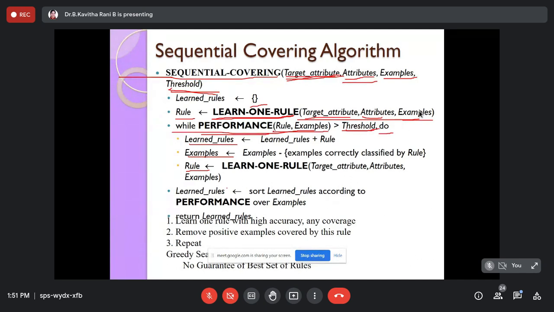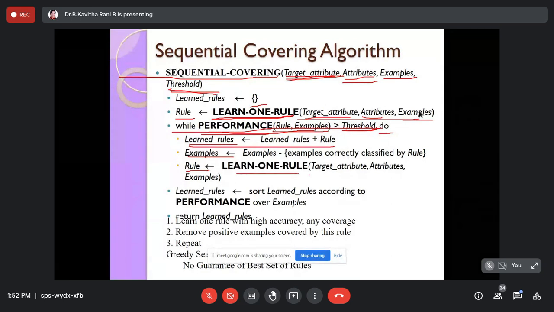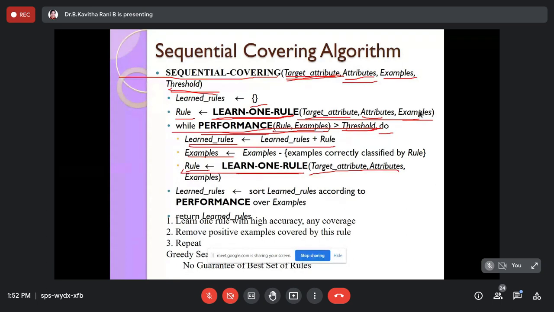now set one value. If performance is greater than this value, that means fitness is high, the rule which we learn, or the hypothesis there. So what we are doing is generating some hypothesis. If performance is greater than the threshold, generate one rule. So learn one rule with that particular input data. So here one rule will be generated, that is nothing but one hypothesis generated.